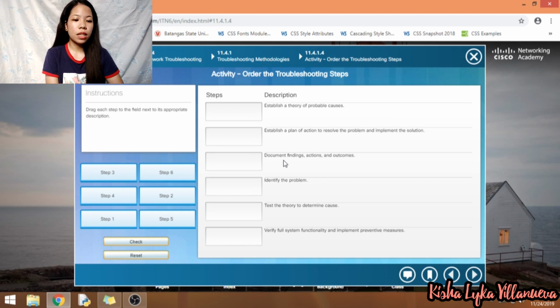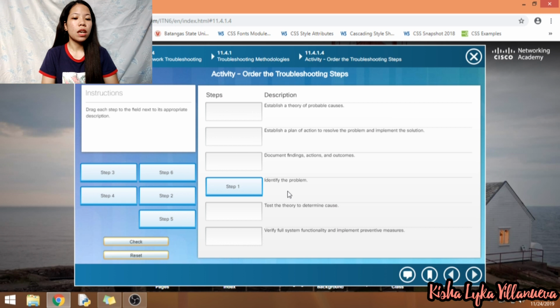So next is identify the problem, test the theory to determine cause, verify full system functionality, and implement preventive measures. So among all of these descriptions, identify the problem is the first step. So this is step 1, identify the problem.